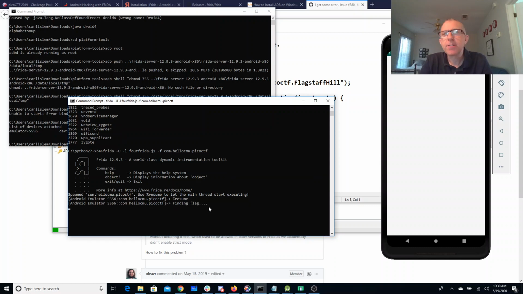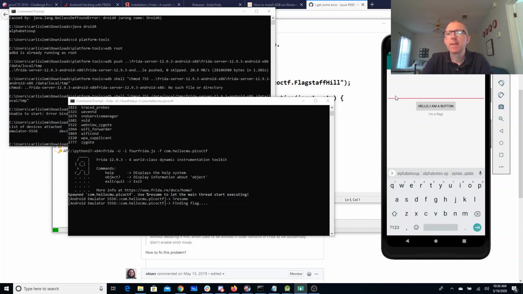So it's now in our code, it's finding the flag, it's overwritten the method for what happens when this button gets pressed. So we'll say our alphabet soup. Now when I push the button, it's going to call my JavaScript code instead of doing what it does before. And so you'll see the flag is not particularly silly. I printed it out here because I'd have that return value. It printed it out here because I did the console log. And now I have my flag. So picoctf, not particularly silly.